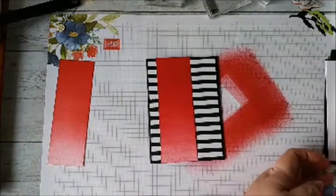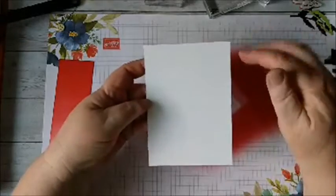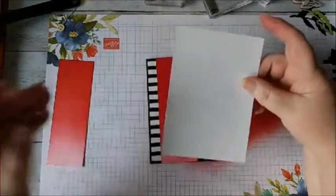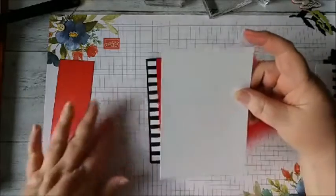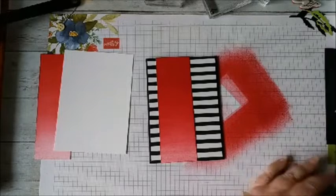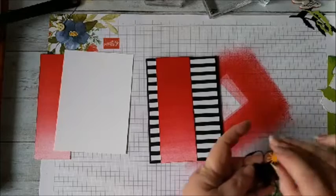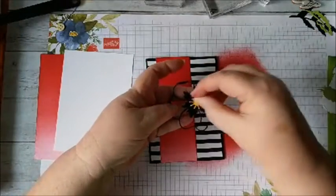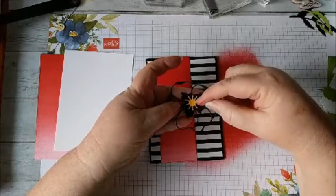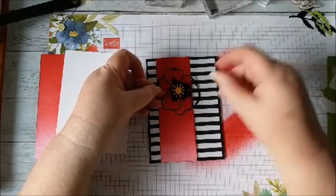Okay, so what I've also done is I've cut another piece of Whisper White, and this is also 10 centimetres wide by 14 centimetres, and that's going to go on the inside of our card so we have something to write on. I also want to stamp a leaf image on that, so I'm just going to pop that to one side. So the pieces that I have cut, let's just have a look here. Okay, I've got a flower and our stamen. The flower I've cut out in the basic black and the stamen in the Mango Melody. I love the intensity of the colour, and that's going to all pop.